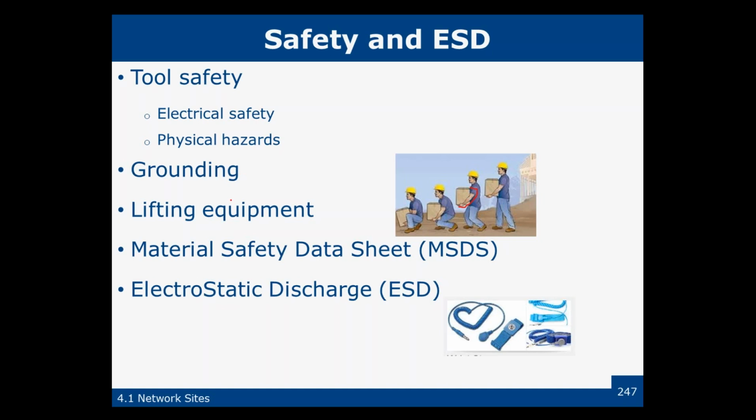So when you're working on equipment, you need to have a wrist strap, and all this is a strap that has a cable connected to it, and you connect it to the device. And what this does is bring you to the same potential. It doesn't matter what that potential is as long as it's the same so that we don't get the discharge. If you're both charged to 100 volts, that's okay. If you're both charged to ground, that's even better.